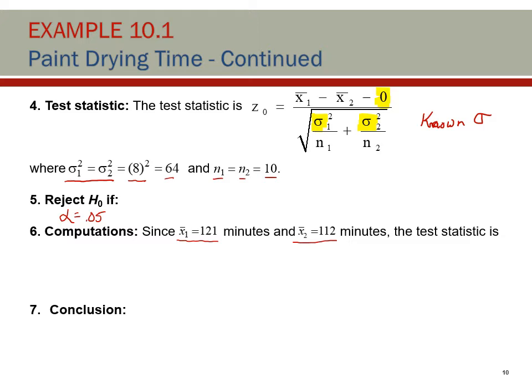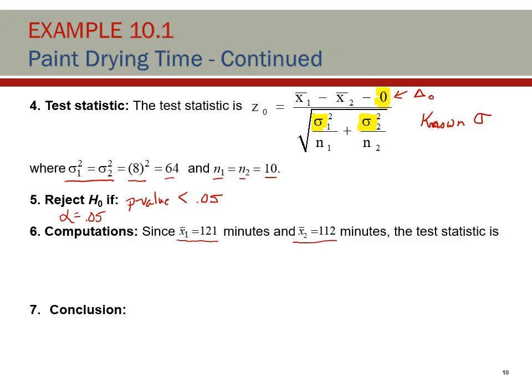The other thing that we see in here is they have already written in the 0, which is the delta naught value, mu1 minus mu2. And then this formula comes from the page with all the test statistics on it. We will reject H naught if our p-value that we calculate is less than our alpha value of 0.05, and this is a one-sided test, so we won't be doing anything in half here or doubling anything.